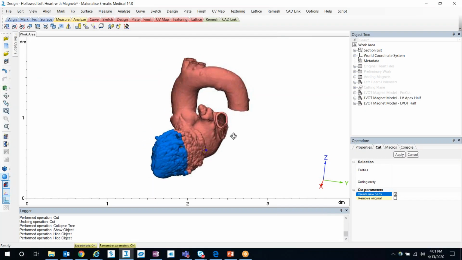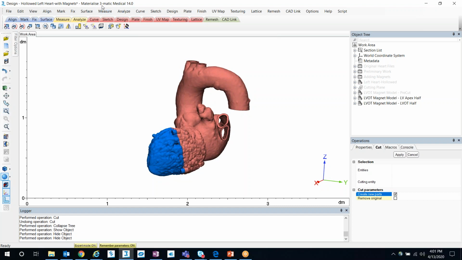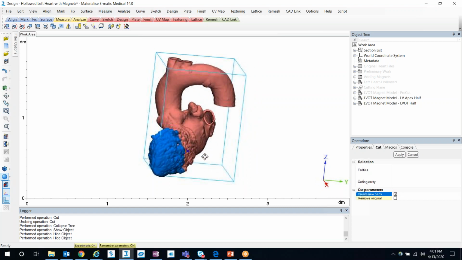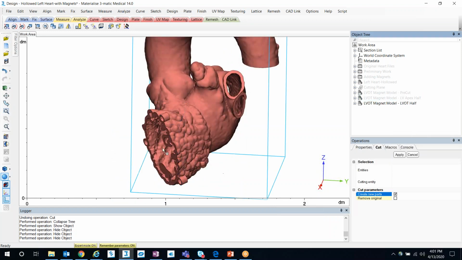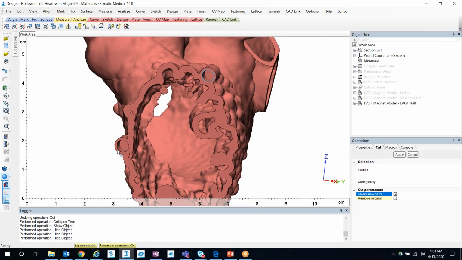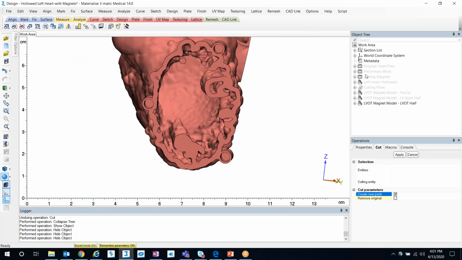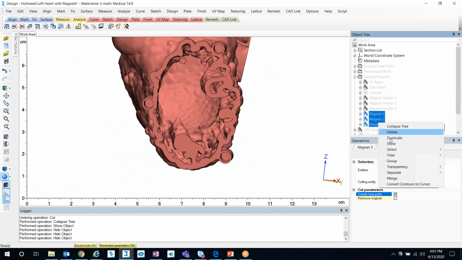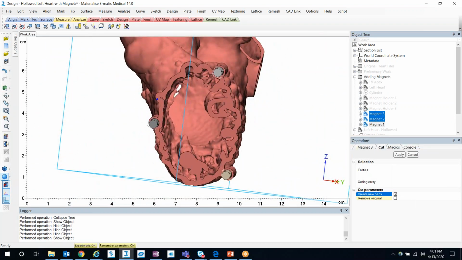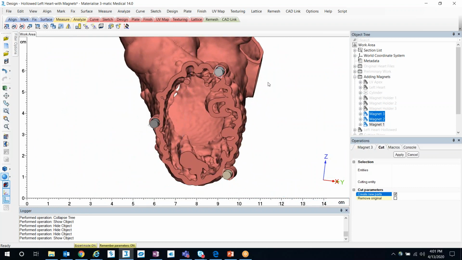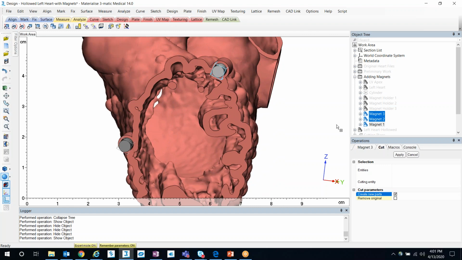So as you can see here, we're working with Materialise Medical version 14. This is our final model here, and if you want to see the end here, we're going to be designing these three features here, these little magnet holders. Inside are magnets. If I show these three guys right here, these are the magnets that would be fitting into here, and the ones that we'll be working with for this demonstration are a radius of 2 millimeters and a height of 3 millimeters.